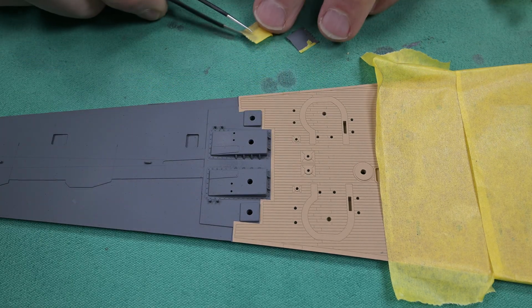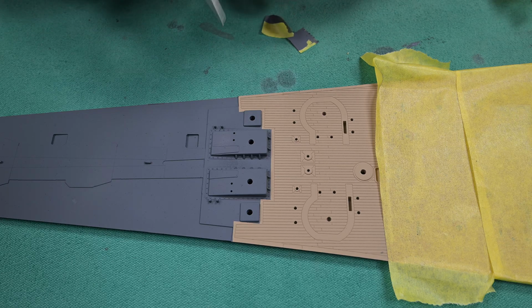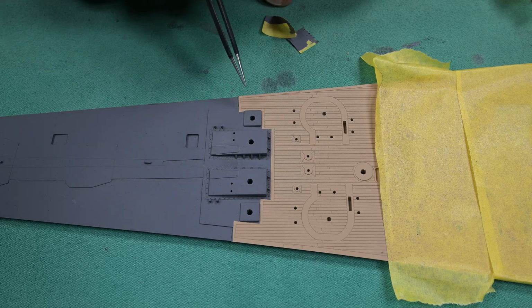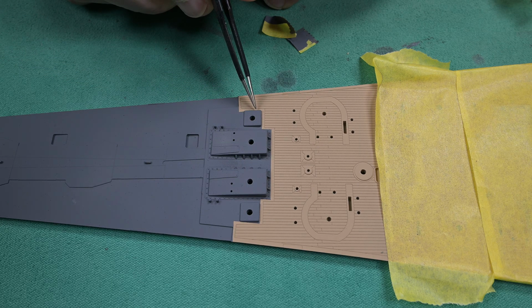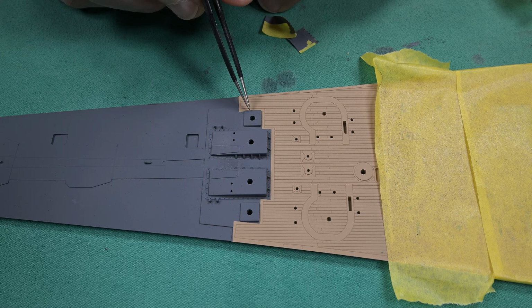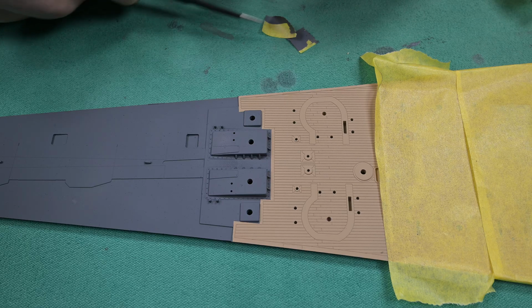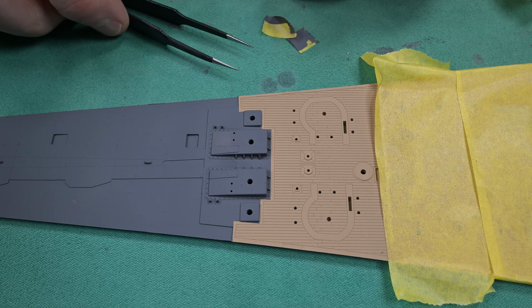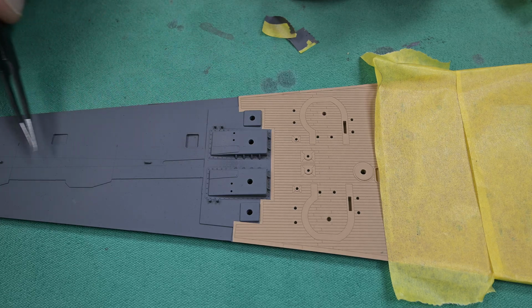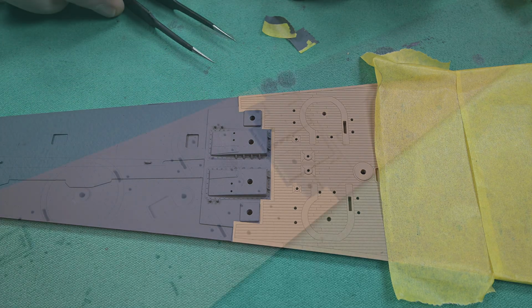Okay, I think that came out pretty good. I don't know how it is on the other side. You can see right there better than I can, but I can see right here where maybe I might be able to take my tiniest brush and just go along the edge of this block. Yeah, the masking tape kind of rode up a little bit on the side. But otherwise, I think it came pretty good. We'll let it dry, and then we'll take a really nice close look and see how it came out here.